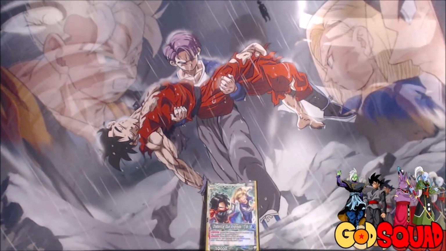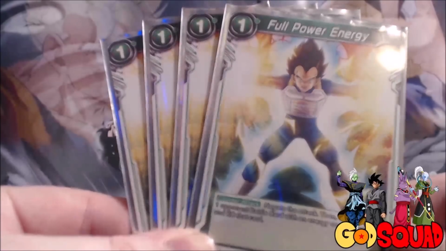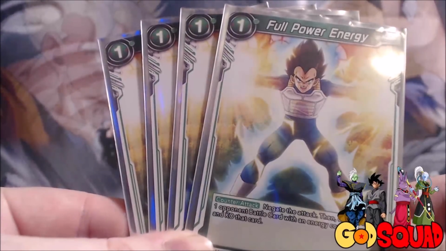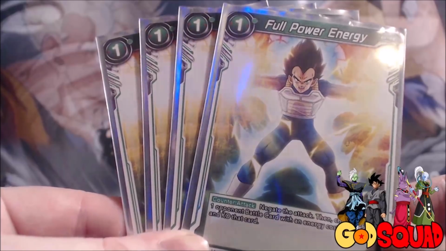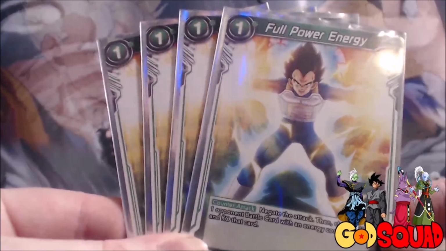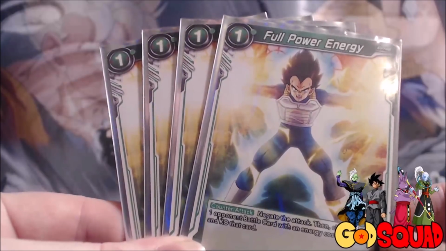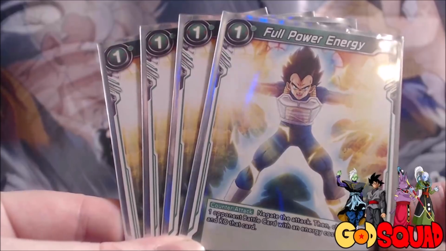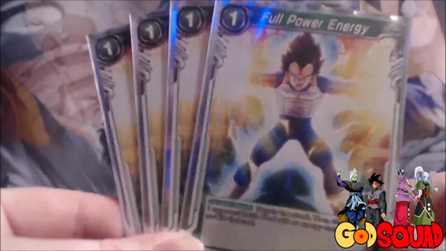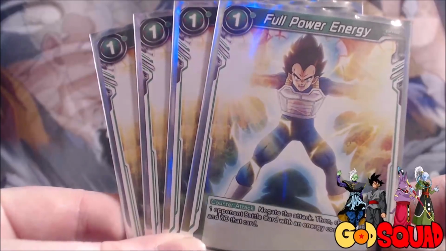Then we ran 4 of everybody's favorite negate, Full Power Energy. It's a 1-cost green negate that says negate the attack, and then choose an opponent's battle card with energy cost 1 or less and KO it. And there's so many 1 or less cards to KO. You got 1-drop Trunks, the Gohan, the Kaba, Bardock, even Grandpa Gohan if they're playing that swap engine. It's so good. This card is crazy good, and it's definitely one of the best negates in the game right now.